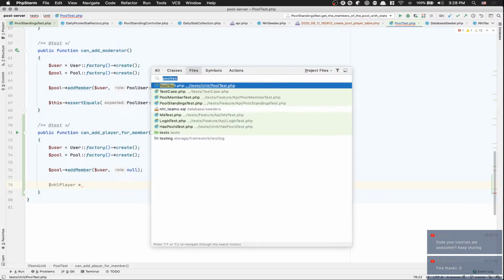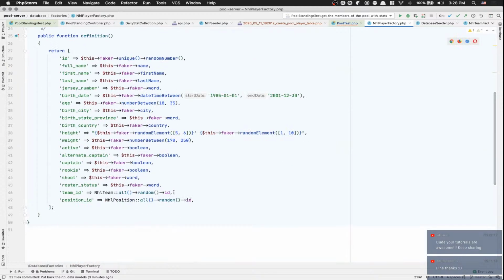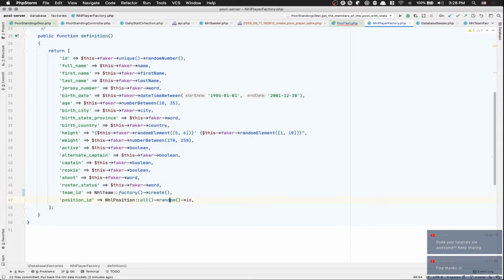And one thing I just thought about is if I go to my NHL player factory, I did this issue right there. So here that should be factory create, and here that should be the same exact thing.